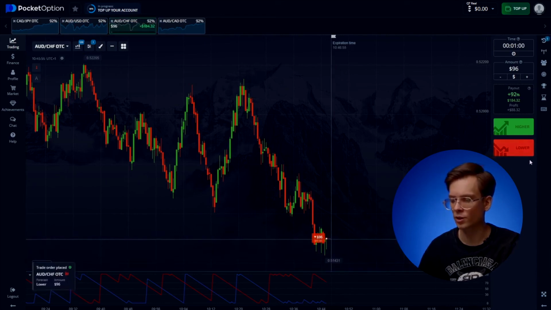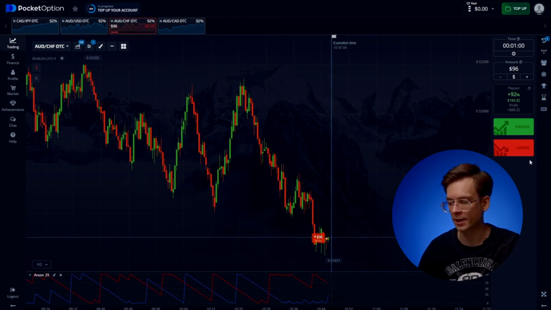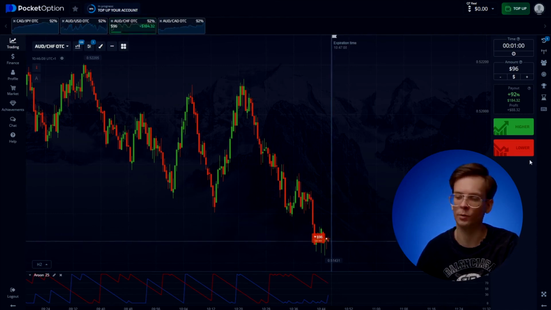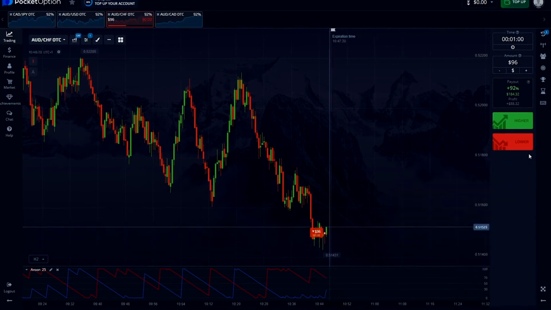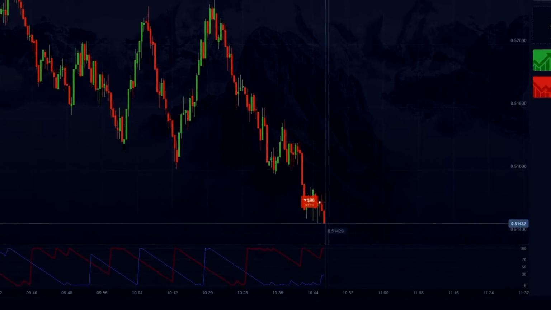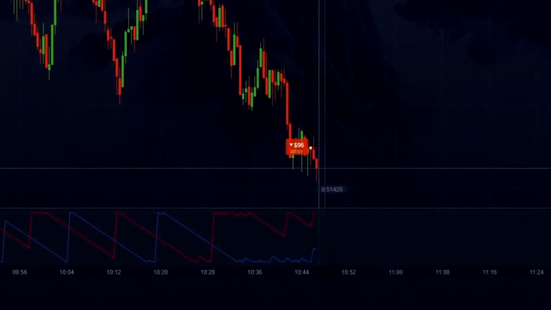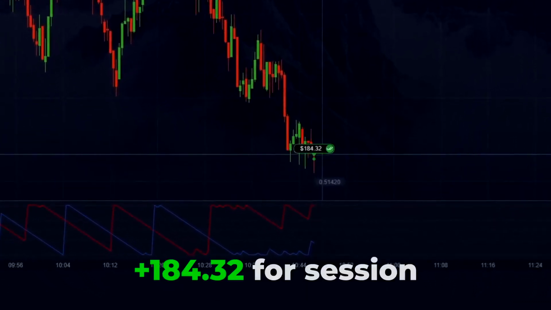And let me explain the situation on the chart. Firstly, there was a strong bearish breakout. Then a bullish retracement, at the end of which I entered the trade. Secondly, the red Aroon lines didn't even drop below 70 and the blue bullish lines were hovering around 0 at the time of entry. And only now have they started to rise, so the decision was expected. And my reward is 184. That's really nice. Let's keep going.